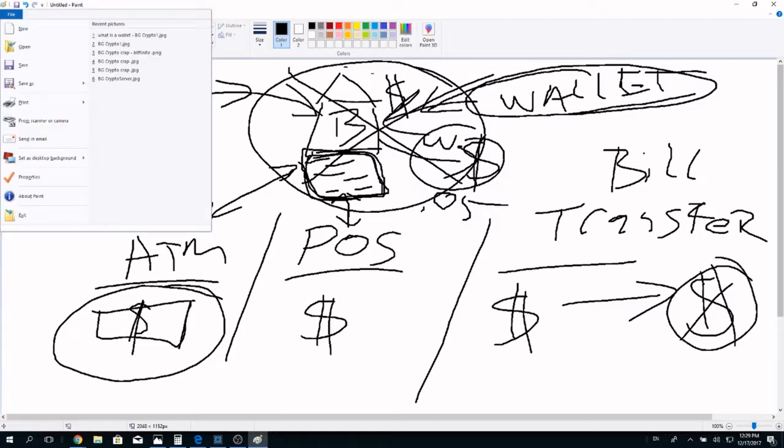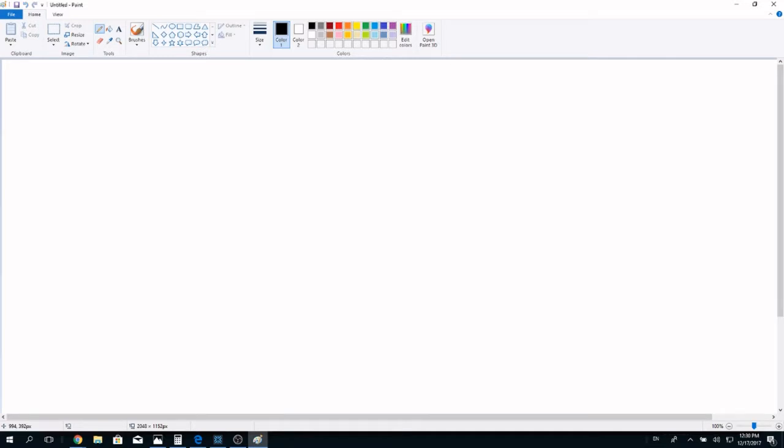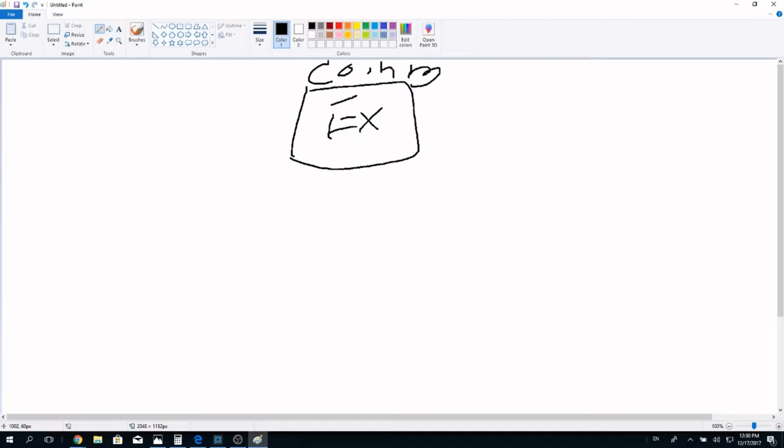So now let's take a look at what a wallet does now, like a crypto wallet. Right now we have exchanges. Let's call this an exchange, like Bittrex or Coinbase. I'll use Coinbase because that's what I use. Coinbase, and you'll see in a minute probably GDAX, which is nothing but Coinbase's trading platform, so I can switch between currencies for free and stuff like that.